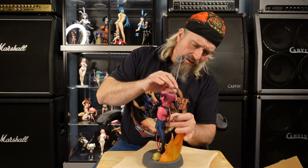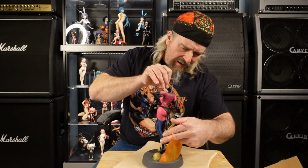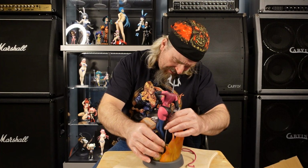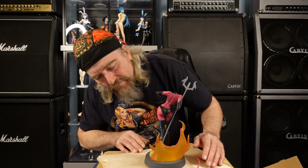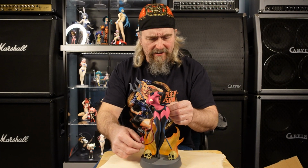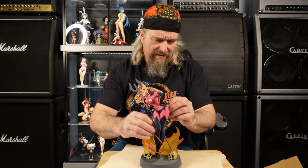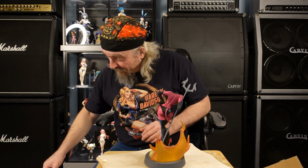Okay. Sheesh. Oh, okay, there's a little hole in the flame that this has got to go into. Okay. Alright, so we'll bottom that out. And let's try to put her tail back in. So I guess probably should have put the tail in first. Or should have put the Trident in first and then the tail, or pitchfork rather. Alright, let's put her little head on.